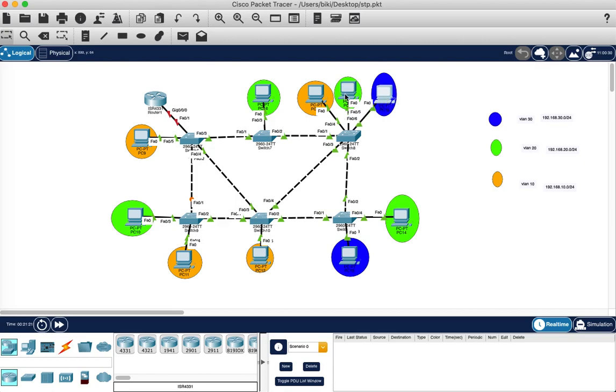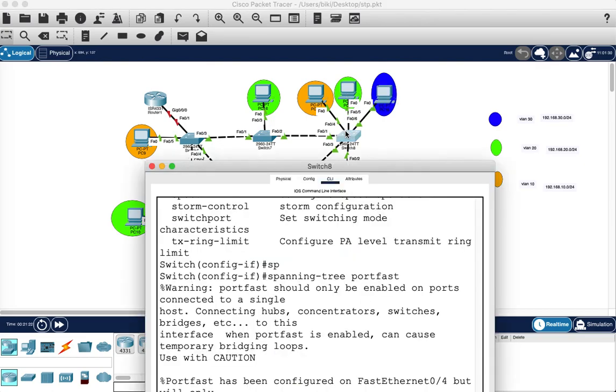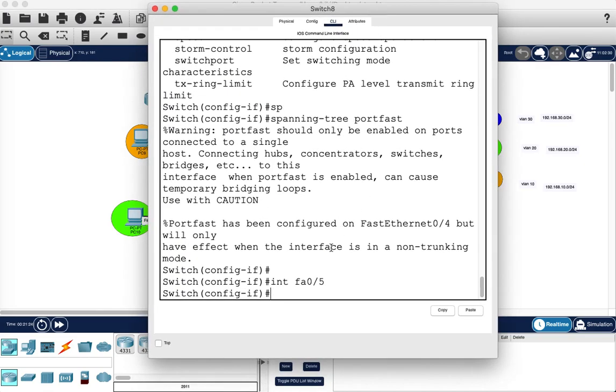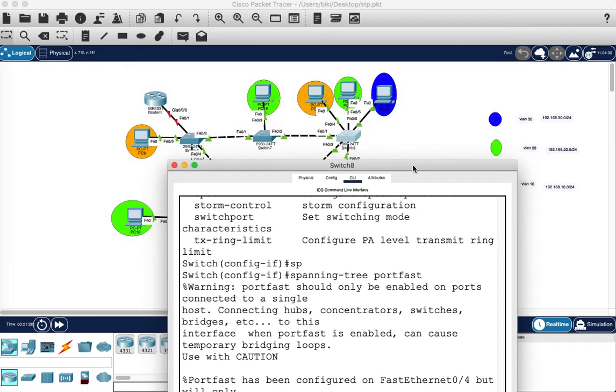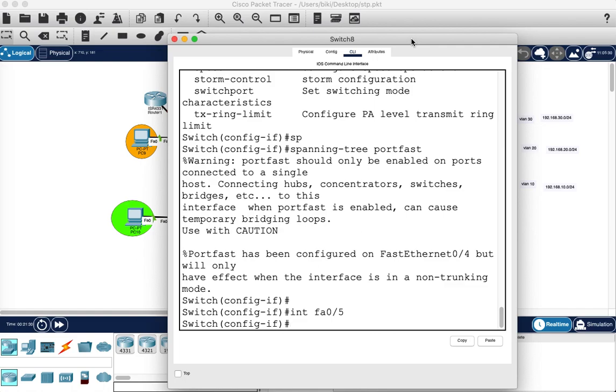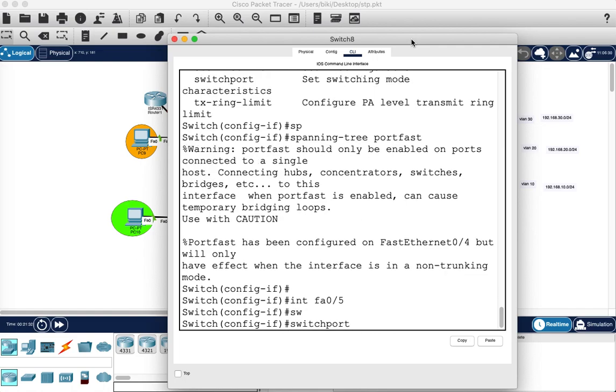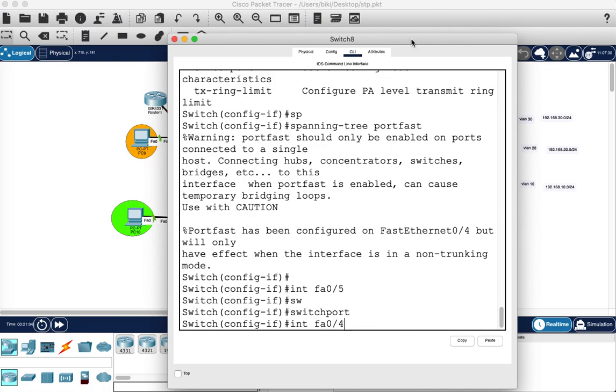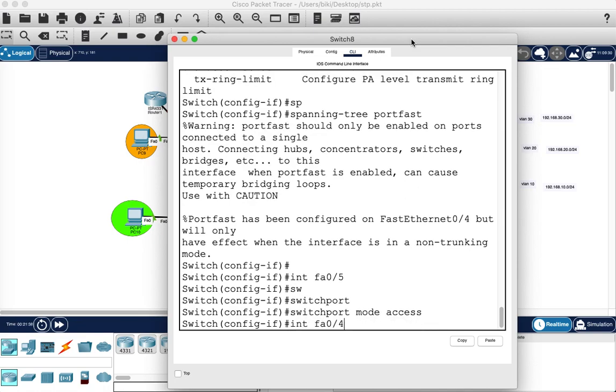Now in the interface, this is FA0/6, okay, the center one is FA0/5. Now which color is this? The center one is blue, orange, green, so it is green. It means switchport mode access, switchport access VLAN 20.